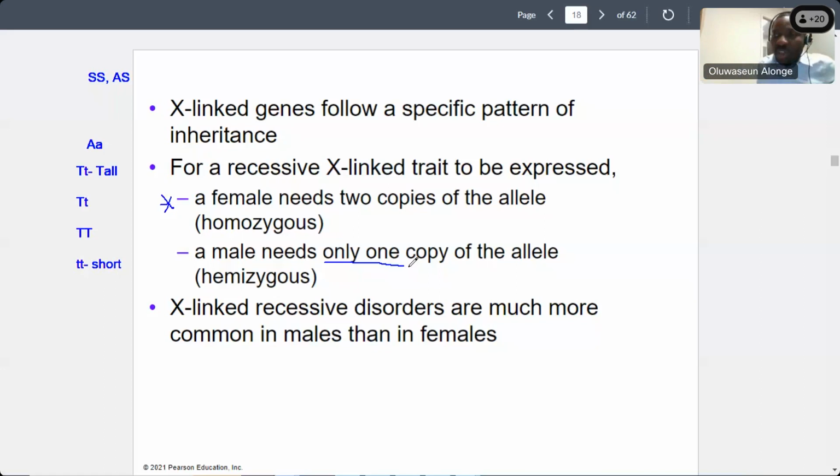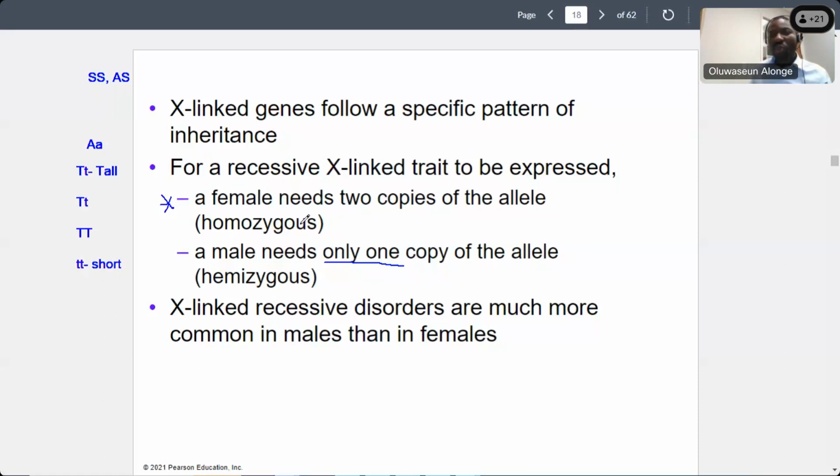So in males, 1 just needs to be affected because it's just 1 X, and that will be all. In female, because females have 2 X's, 2 X's have to be affected. That will be all. So the concept is this: for recessive X-linked trait, all the X must be affected. Unfortunately, males only have 1 X. Females have 2. The 2 have to be affected before the person can show the symptoms. If it makes sense to you, please give me a thumbs up. Good job. Good. Thank you.